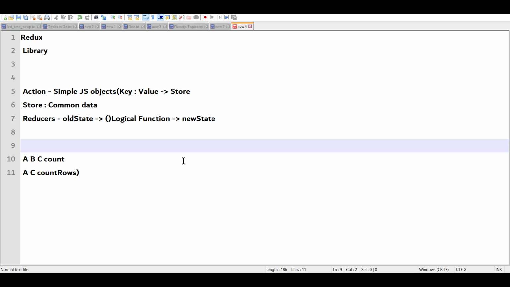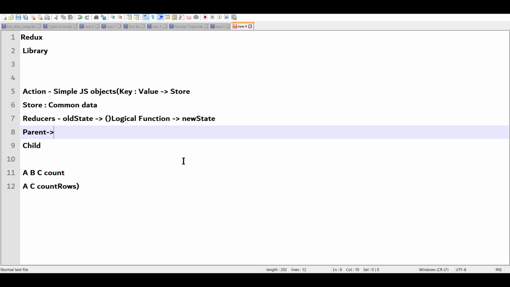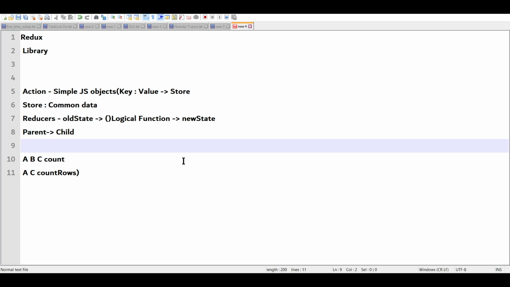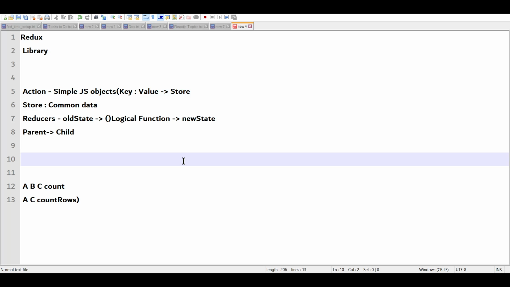We'll see this today from the concept of unidirectional flow, where the data flows from the parent up till the child. The main thing you need to be aware of while looking at Redux is how it works. Say we have a component that has a button from where you will create an action. The button will invoke or dispatch that action from the component.